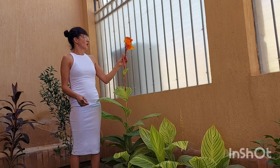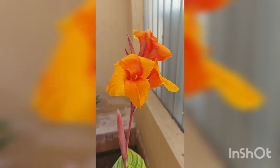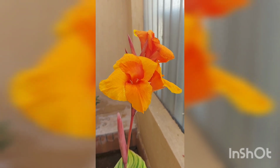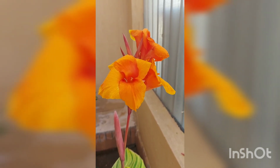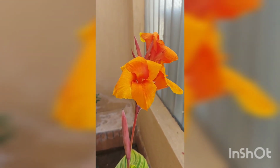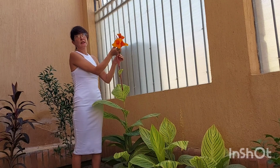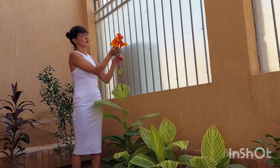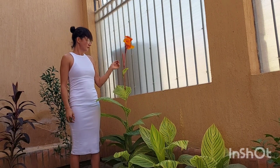As you can see, they've got these amazing flowers. So here's a close-up of the canna lily itself, because I think you need to see how wonderful they are. This one is bright orange, sort of fiery colour. They're actually called a canna lily. They're not a true lily, but they look so much like lilies, they've got their name from that.